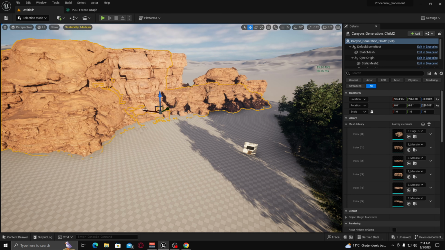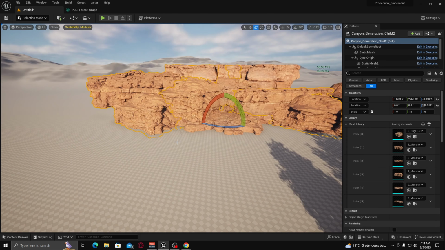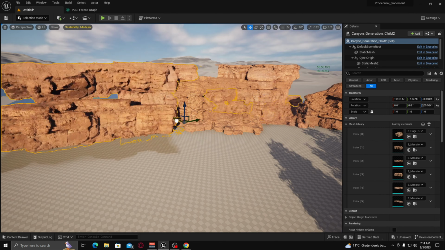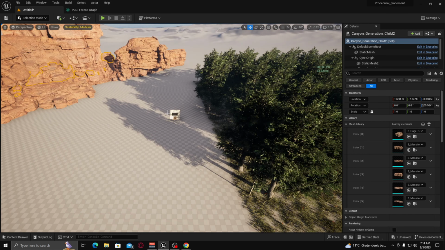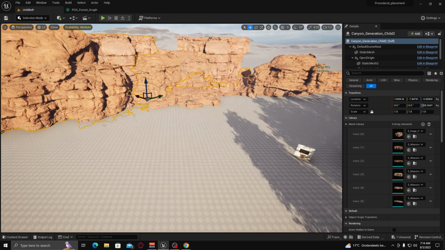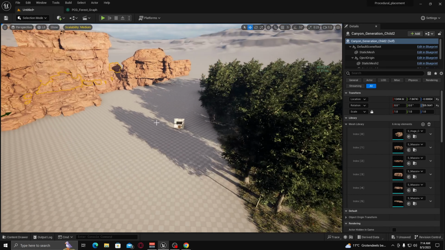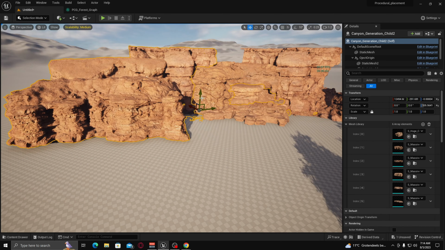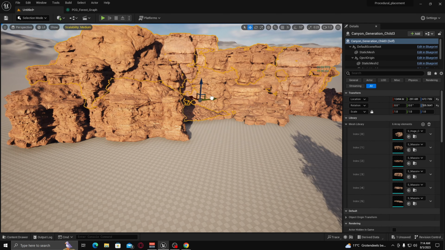So yeah, that is a simple canyon generator. Really simple. By the way, this modular one will get a different piece added to it, stairs. But yeah, I'll start on that today or tomorrow, and then when we have a new video, I'll show it. So I do have some.